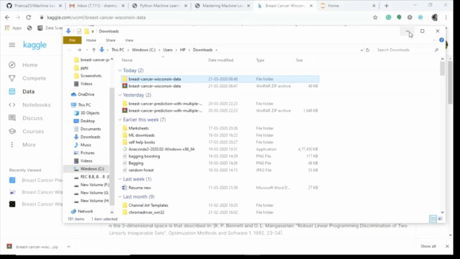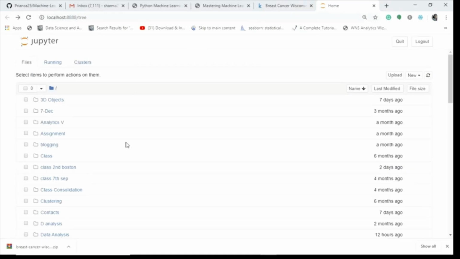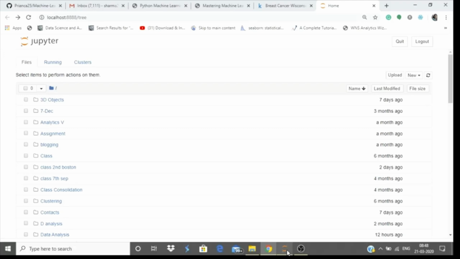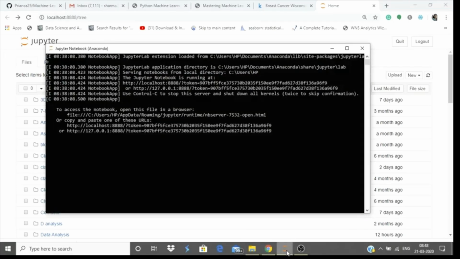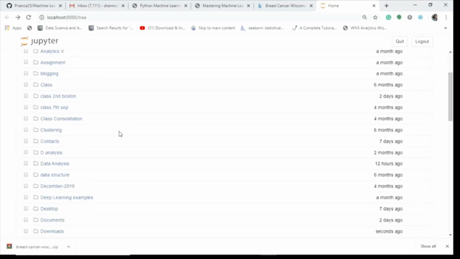Now we go to home, and this is the Jupyter notebook which I have launched. How do I launch it? I just hit Jupyter notebook from the Anaconda command prompt. So you get this Jupyter notebook, and we have created a folder before.